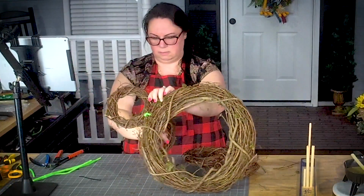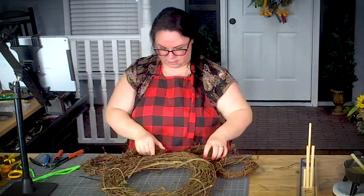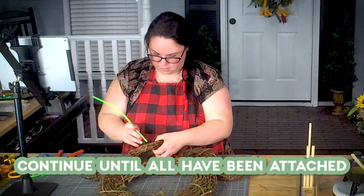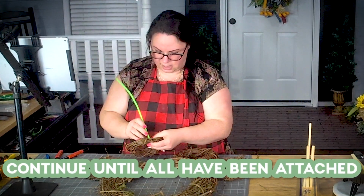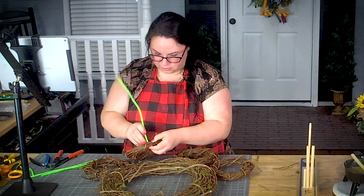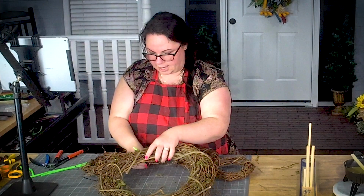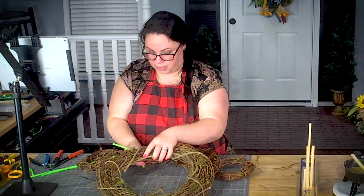I have one in, and I'm just going to place them all together. I'm going to keep doing the exact same thing. Okay, I'm sliding this down in. I want to take enough so that it's nice and sturdy, right? I want to take enough so it's sturdy, but I don't want to take the whole thing, okay?